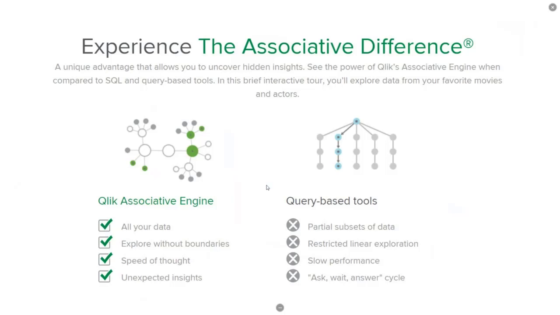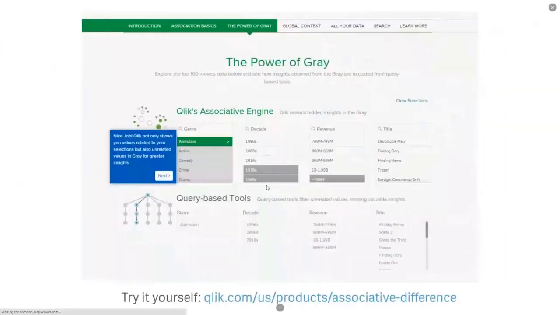Okay. I am going to mention that we do provide an oversimplification of this in a live demo that you can try yourself. I'm not going to cover this today because I just want to jump right into the live and practical examples of what comprises the associative difference. But you can try this for yourself at that URL as well.